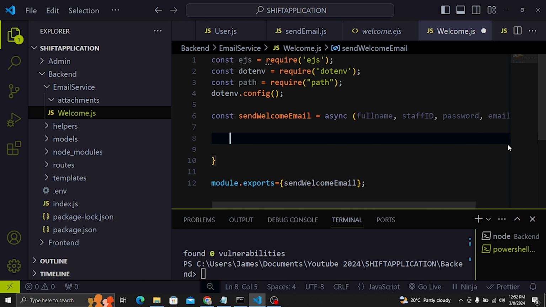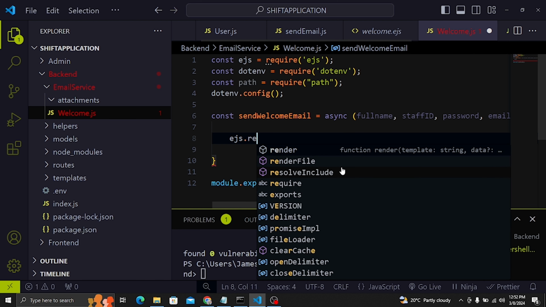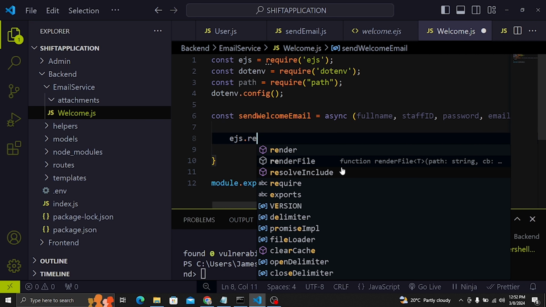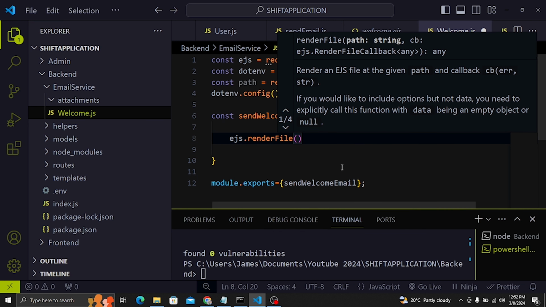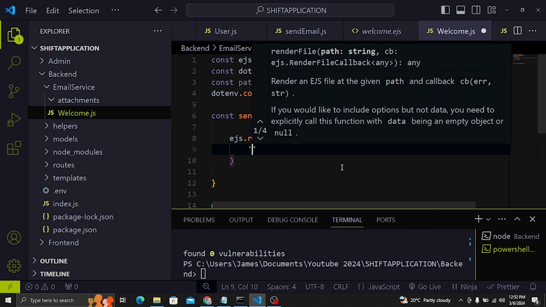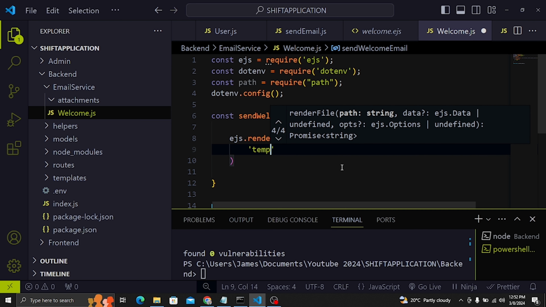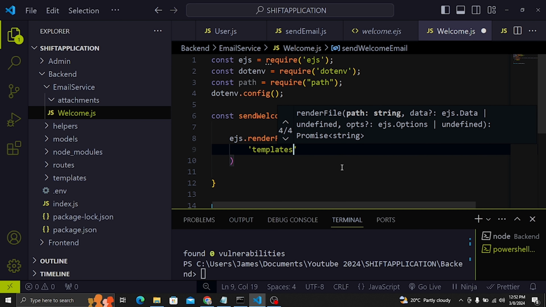Here I'll start templating our email. We say ejs, and to template we are going to use a function called renderFile. In here the first argument is our templates. We are getting it from this folder called templates, this one here.